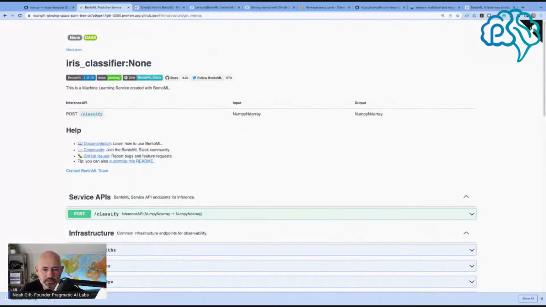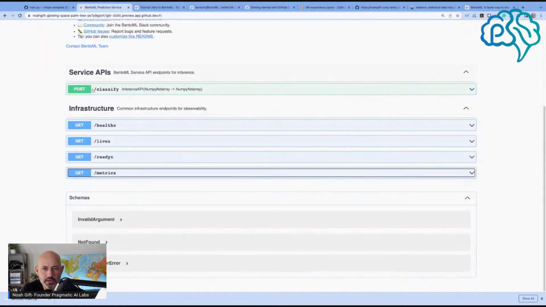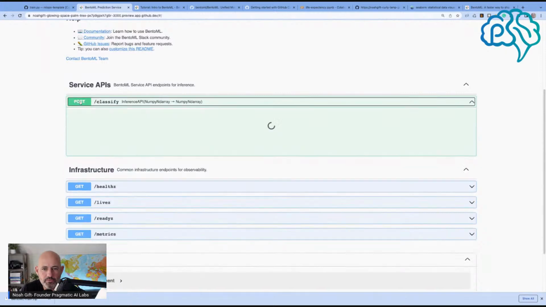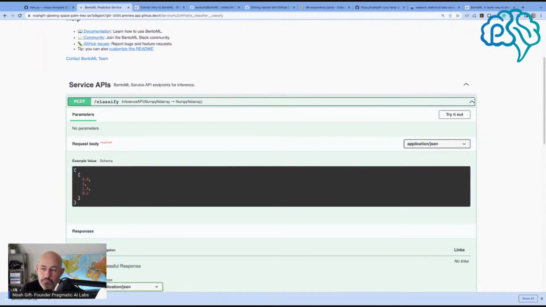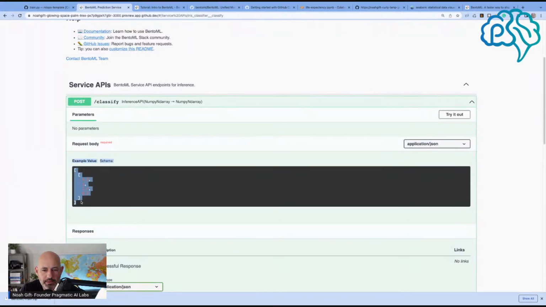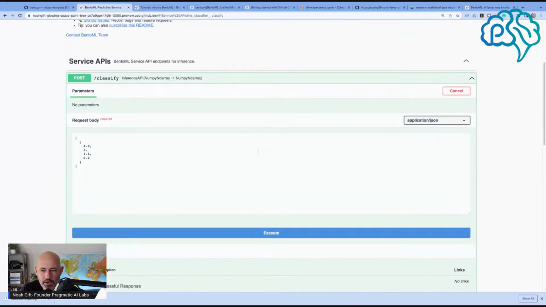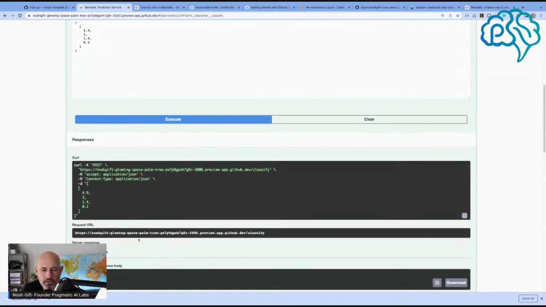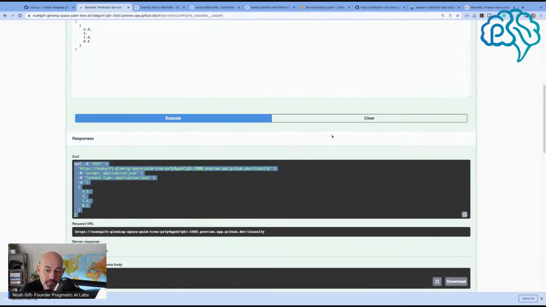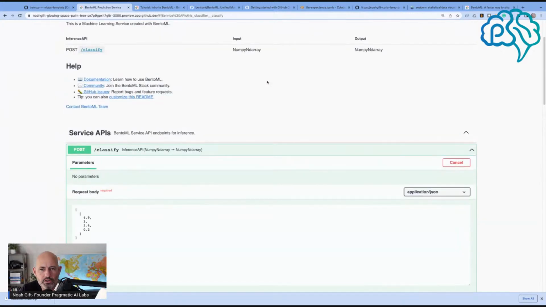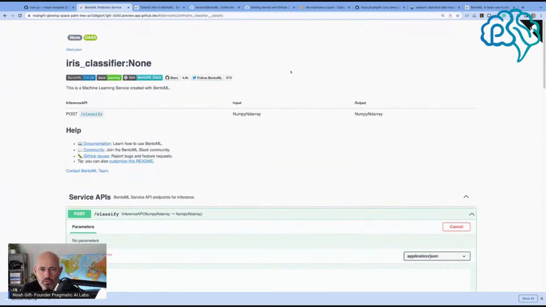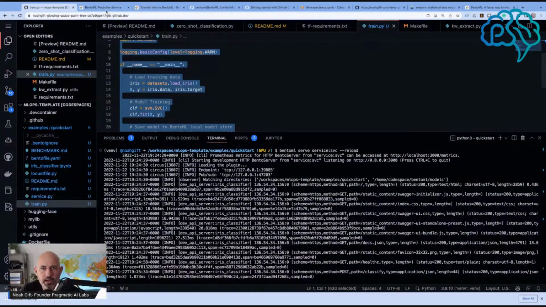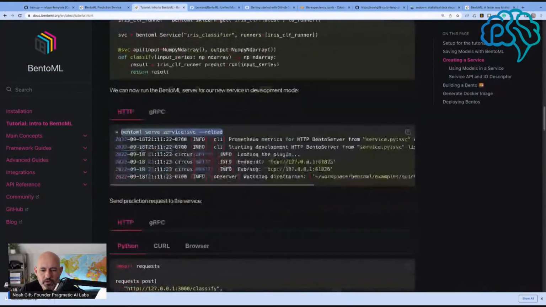And this is the heavy lifting endpoint here, which is the post for classify. Oh, okay. So it's already got an example value. If we try that out and we execute it, we get this response. So yeah, pretty cool. I mean, definitely interesting. This saves a lot of work, especially for scikit-learn type models. So far, I like it.